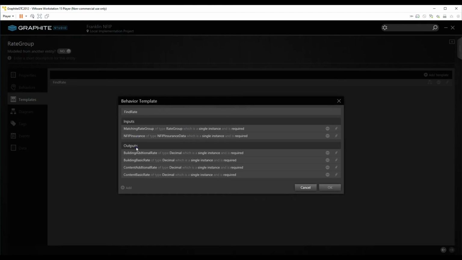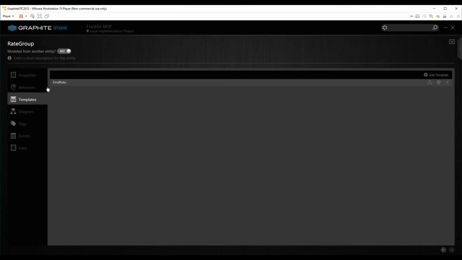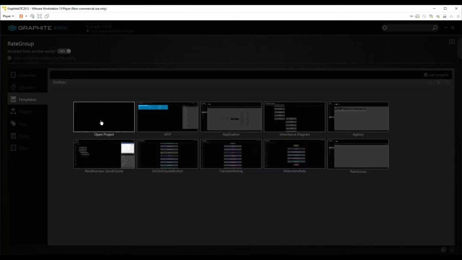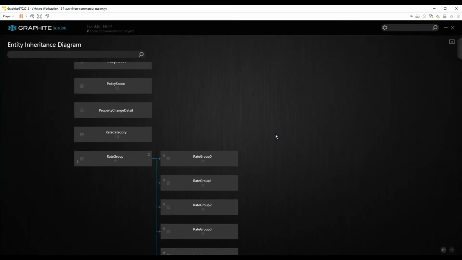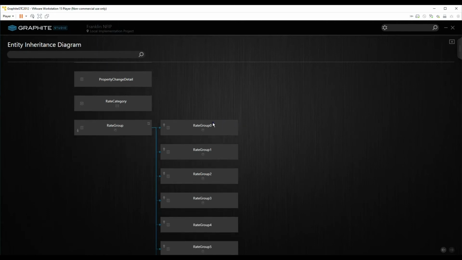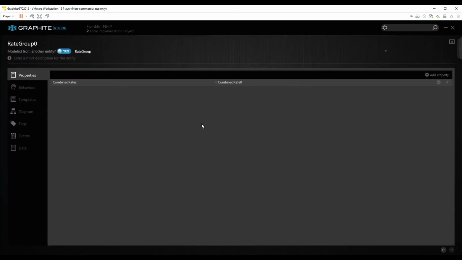What this means is that if any object or entity inherits from this rate group, it needs to implement a flowchart named FindRate that takes the same inputs and returns the same outputs. Going back to the entity inheritance diagram, you will see that the rate group 0 is inheriting from rate group. So it has to implement the FindRate flowchart.